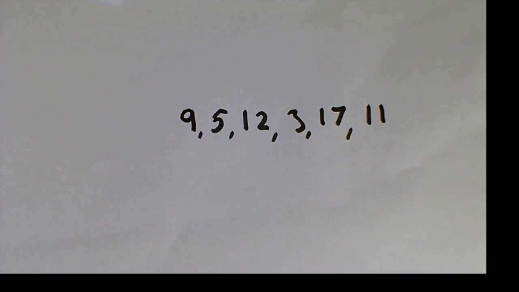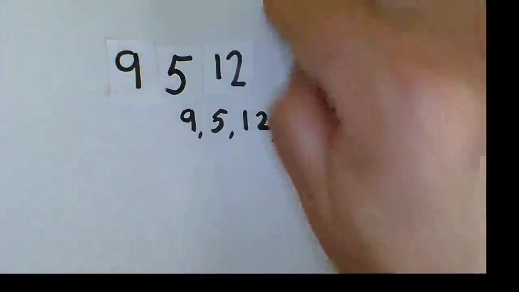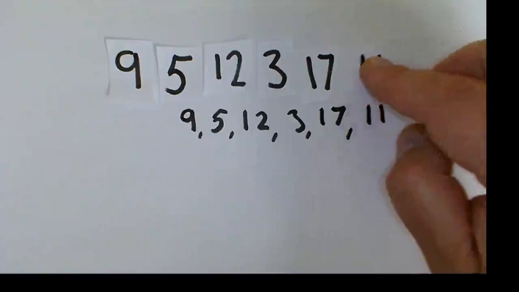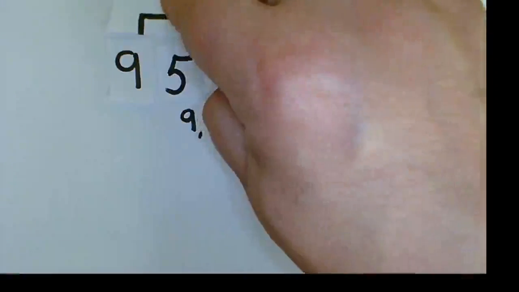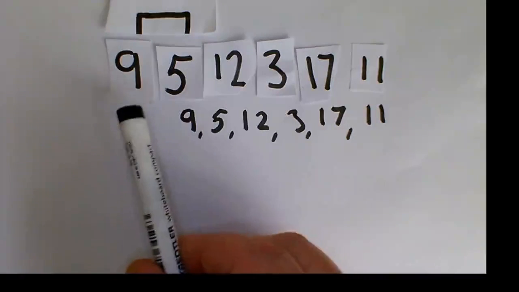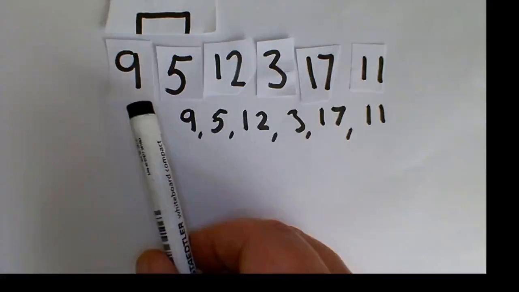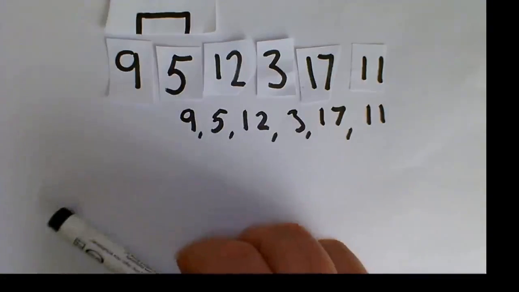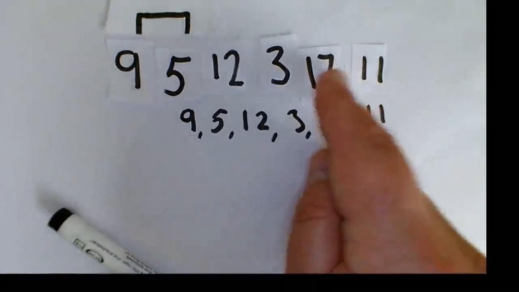In this question, we're asked to sort this list of numbers using bubble sort, and it's a good idea just to write your numbers on little pieces of paper and keep a track of the pair of numbers that you're comparing. Just bear in mind that what's happening in a CPU is we've got three main components. We've got the cache, we've got the control unit, and we've got the arithmetic logic unit, which can do calculations. Now, one of the calculation instructions that it can deal with is to be able to compare two numbers and to decide which is the biggest. So we can make use of that.